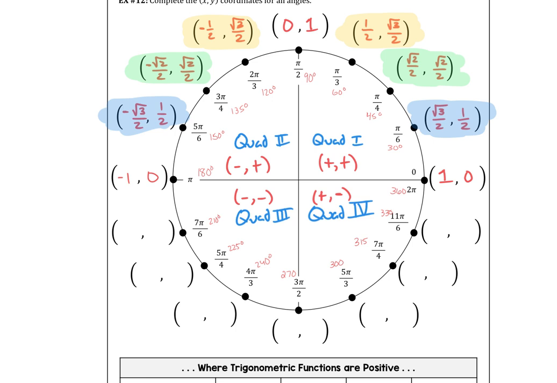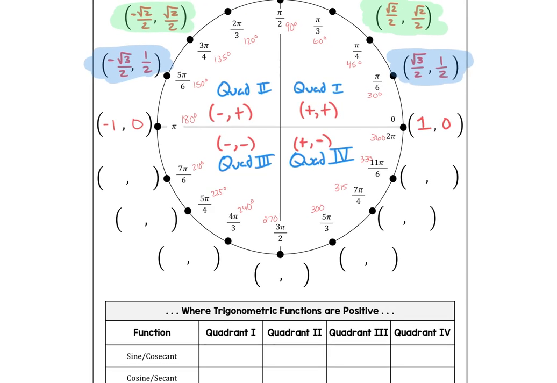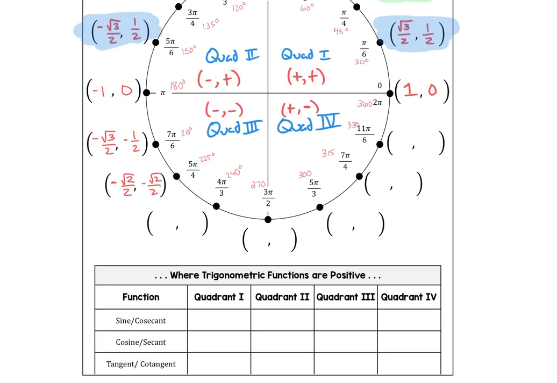Now, same thing. What's going to happen is, I'm going to mirror again what I have and start with negative root 3 over 2, and then negative 1/2, because both coordinates are negative here. Then it goes (negative root 2 over 2, negative root 2 over 2), and then finally swap them up. I get (negative 1/2, negative root 3 over 2). And then down here is (0, negative 1).